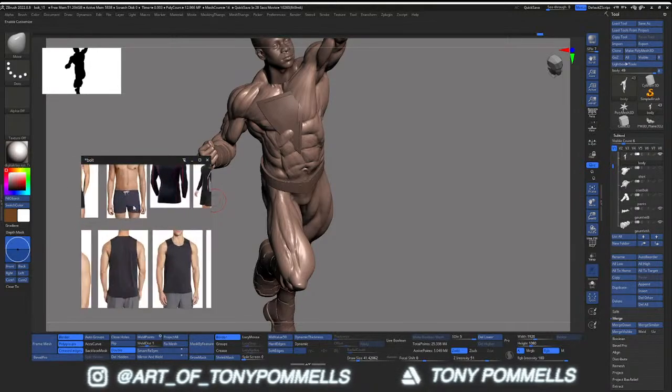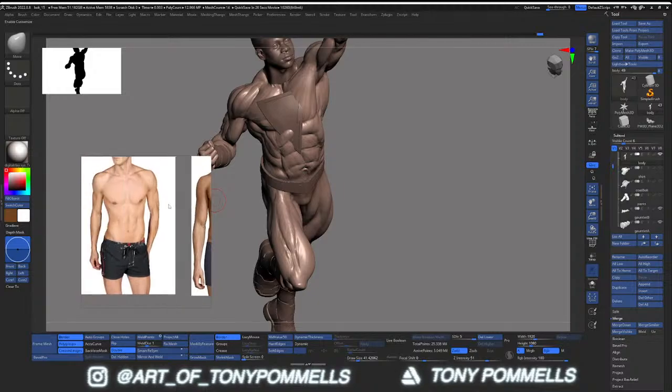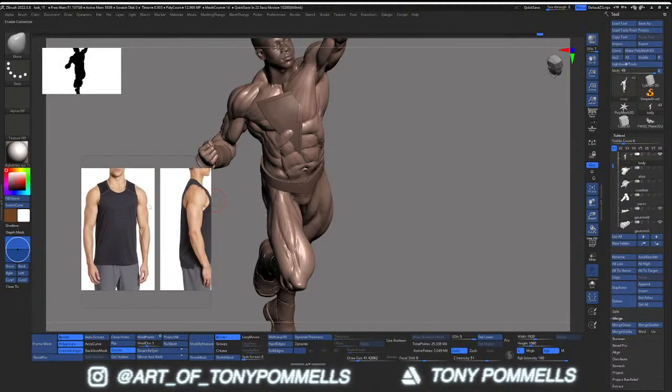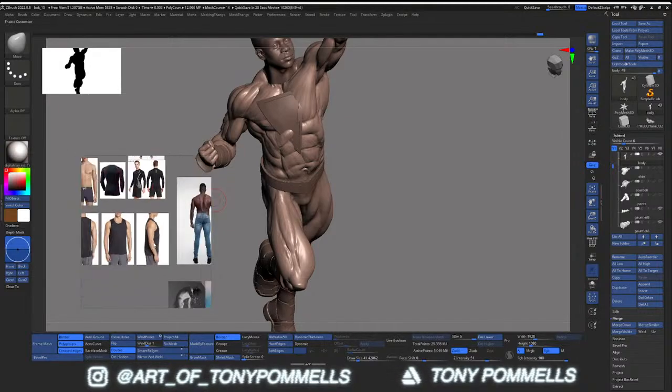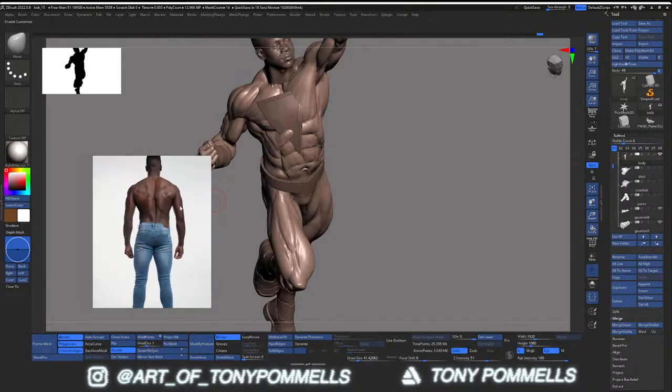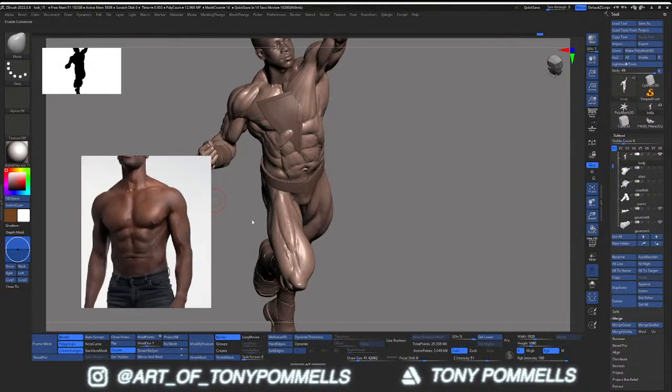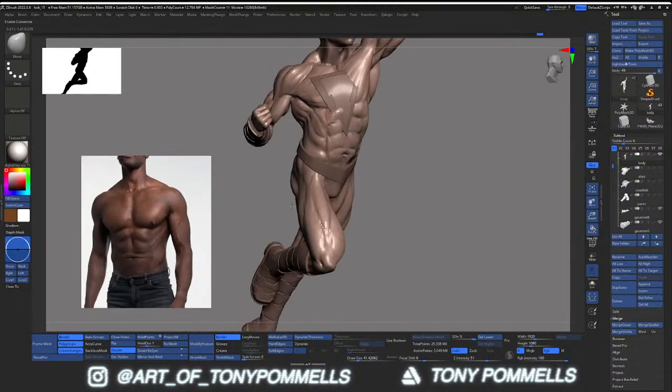Generally, most people are like this. Even if you work out and you're very healthy, your body's going to look like this. The muscles are there, but they're not as defined. So it's just one thing to keep in mind if you're trying to go in the direction of realism.